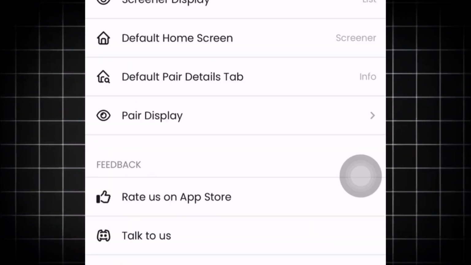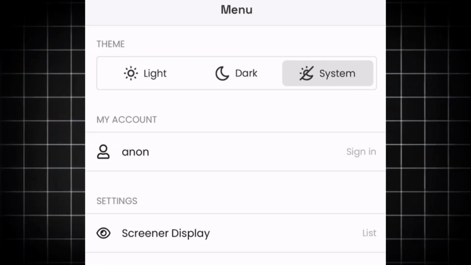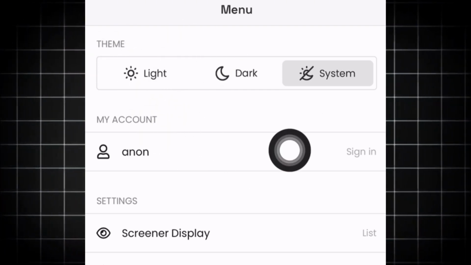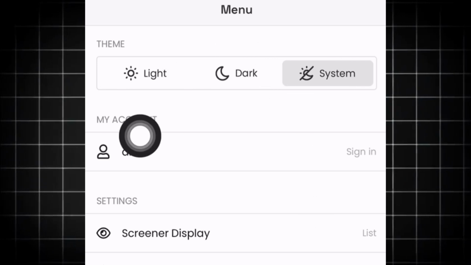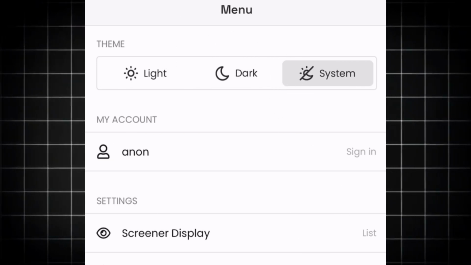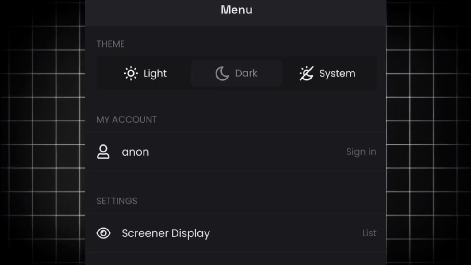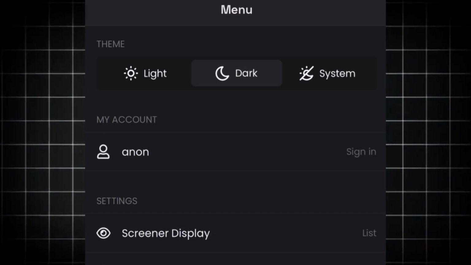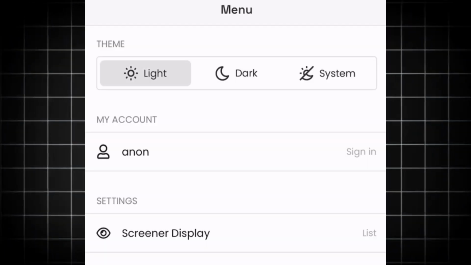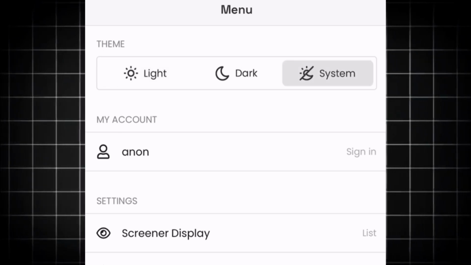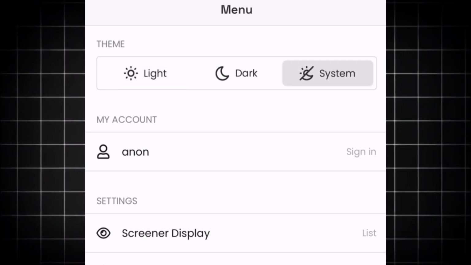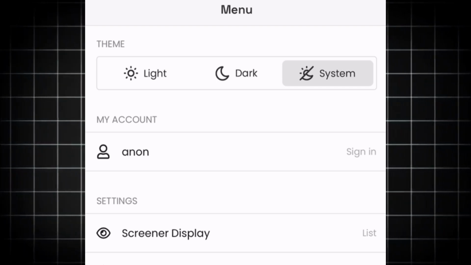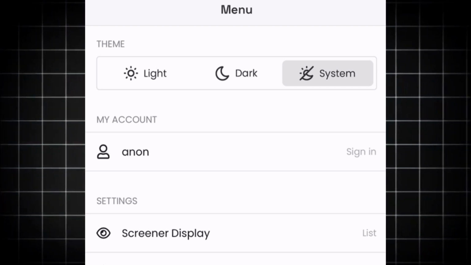And then menu. Menu is basically the whole menu of Dexscreener. From the first one, you have theme, which is light, dark, system. Right here is system, like the overview you're watching is system. If I click on dark, everything will change to dark. The theme of the Dexscreener will change to dark. If I also click on light, it also changes to light. Now this system is, if the weather is dark or you're in a very hot weather, it dims, it auto sets, while if you're in a dark place, it shows brighter. That's what the system is.